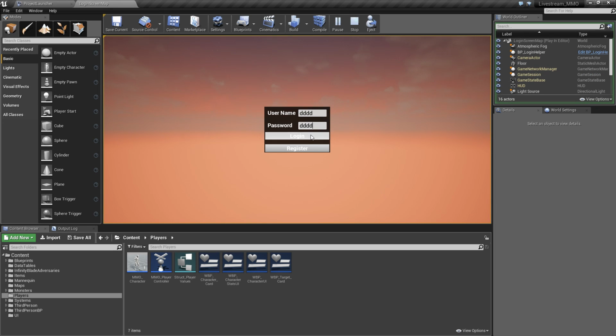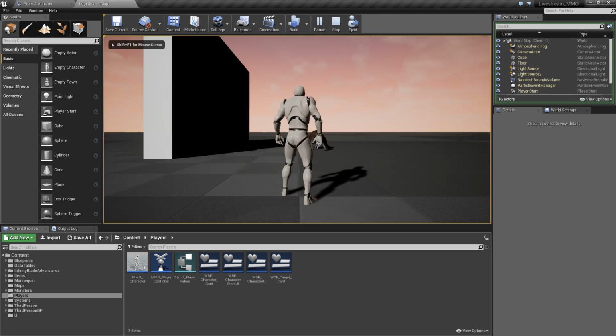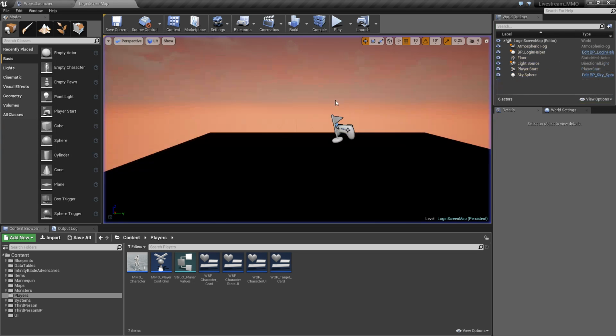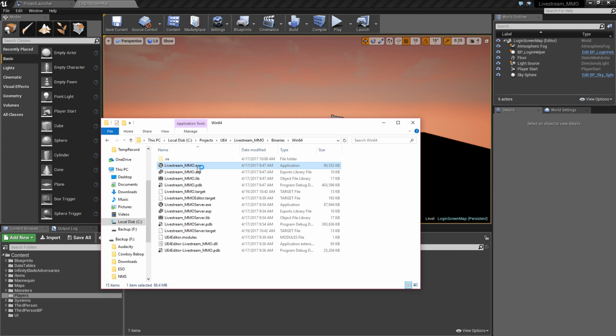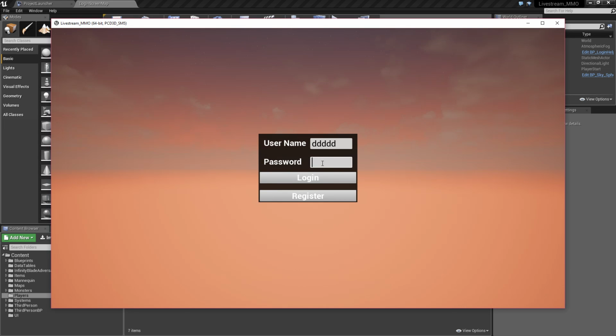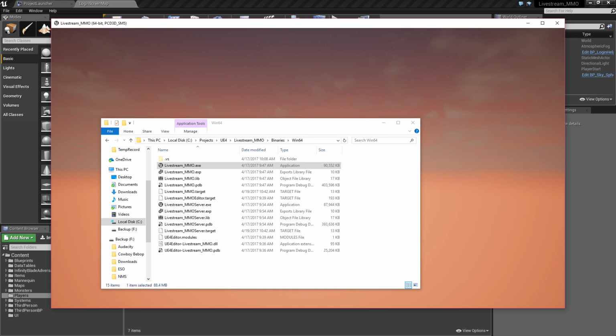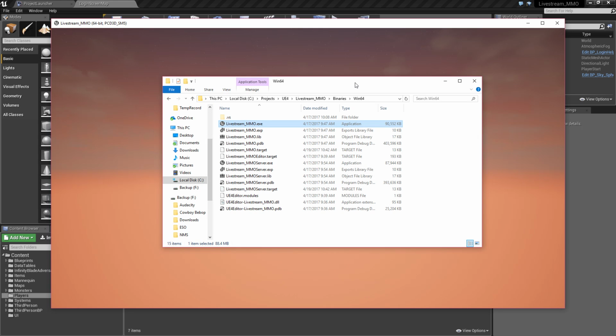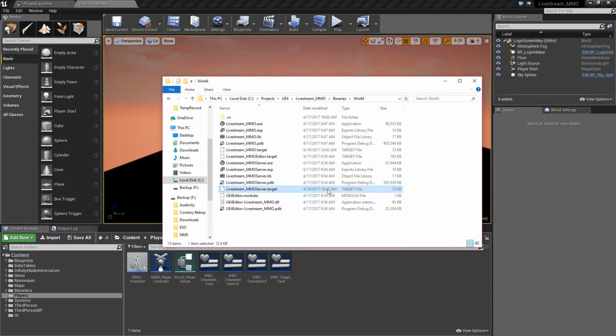Oh, you know what? We're just going to work in here, inside the editor. I don't know why the built version is crashing. I have a feeling I know why, but I'm not going to work on debugging it right now. There's something weird with my project. I think I need to move everything out of here and redo it. If you'll notice, when I built that project, it's updating a target file to today's date, but the actual executable files, for whatever reason, aren't being built out properly, and I don't know why.